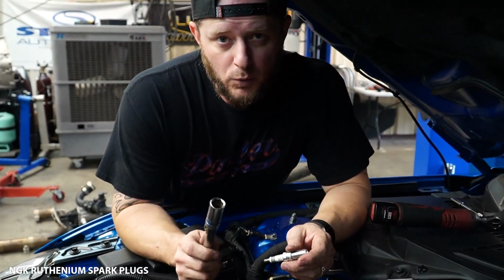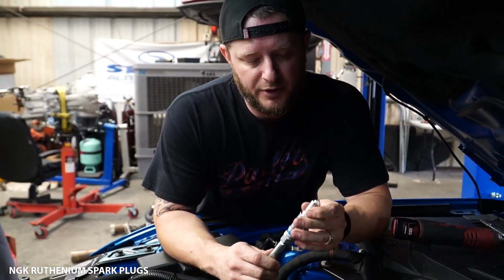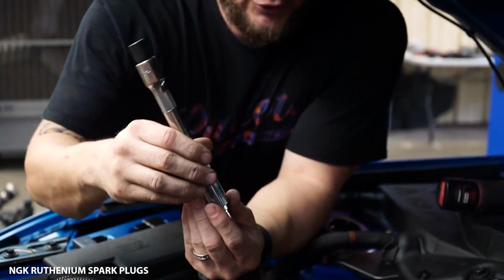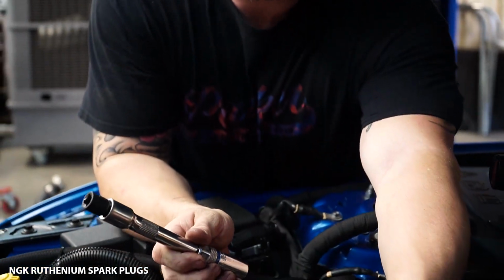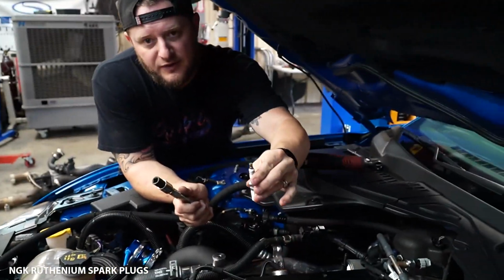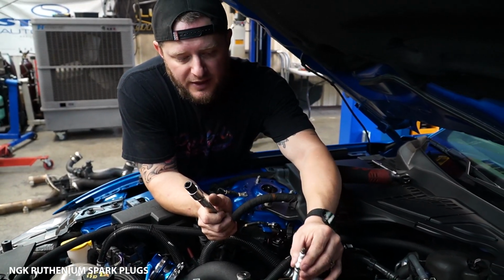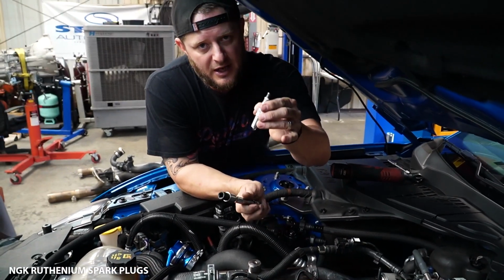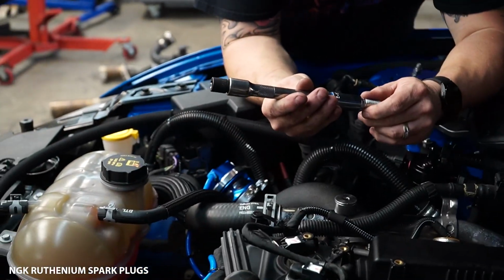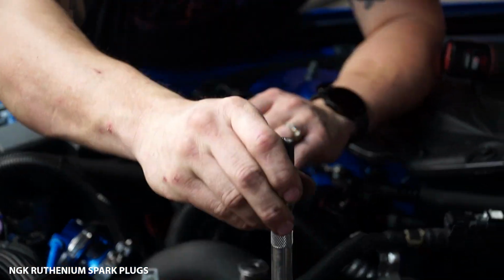Now with installation, this is why I recommend the magnetic tool, because I can actually go ahead and place the spark plug in there upside down as such, and it will not come out. If you were to just throw this spark plug down into the socket where the cylinder is, the problem is that if it's not exactly lined up with the threads and it hits the sidewall on its way down, you can effectively change the gap. So we wanna avoid that. Remember, you just paid to have these pre-gapped by us, so you don't wanna change that gap. So using a magnetic socket, we can go ahead and put this down in the hole.